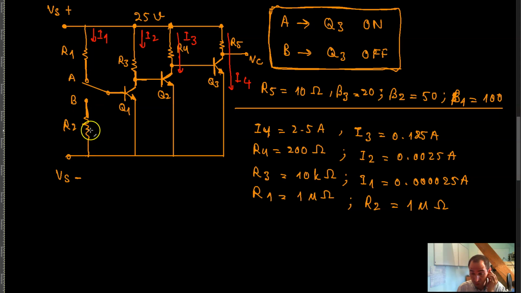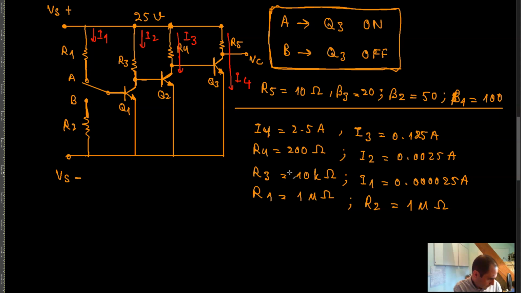Engineers usually do this type of thing, meaning that when they want to tie some node in the circuit to the ground, and to make sure that no current can ever flow to that node from the supply voltage, they put a resistor over there for whatever reason I don't really understand. Anyway, so these are the resistor values. Now let me check our answers here and see if the answers are correct.